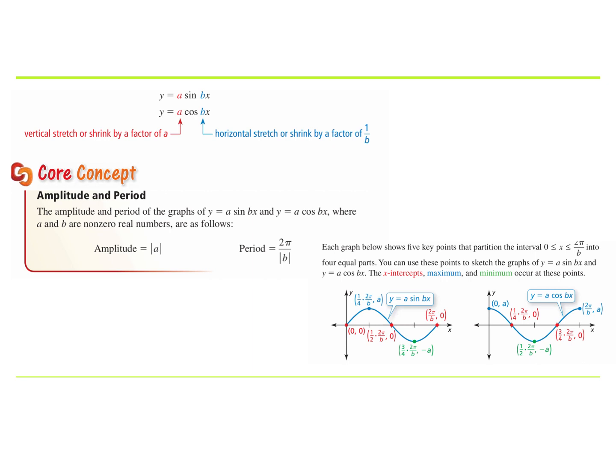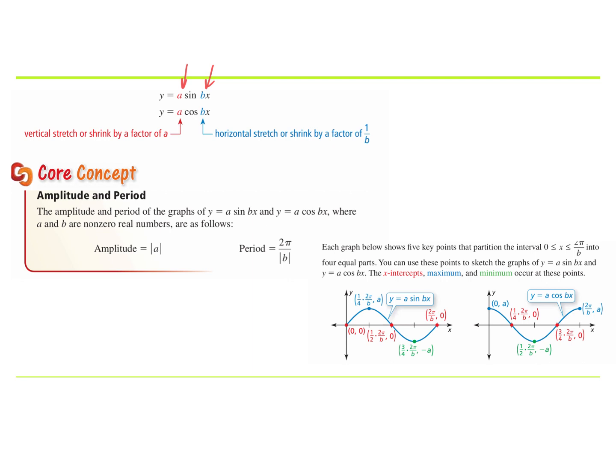Okay, so just like you may or may not remember from algebra 1, if we add anything in front of the sine or cosine, multiplied, in this case written as a, we're going to have a vertical shrink or a vertical stretch. And if we add it to the x, it's going to be a horizontal stretch or a horizontal shrink by a factor of either b or 1 over b. So the amplitudes and periods can change.